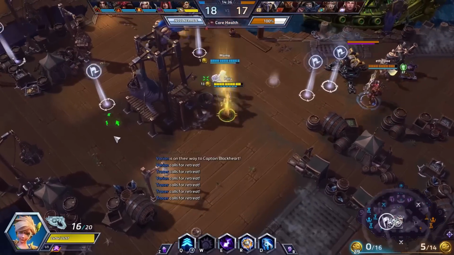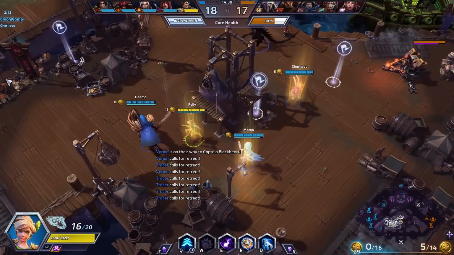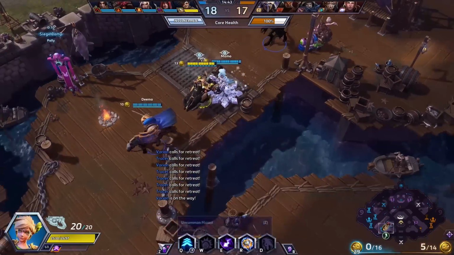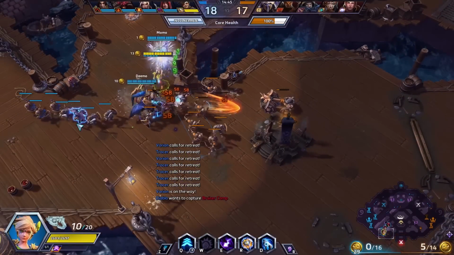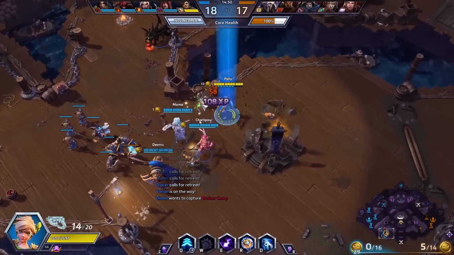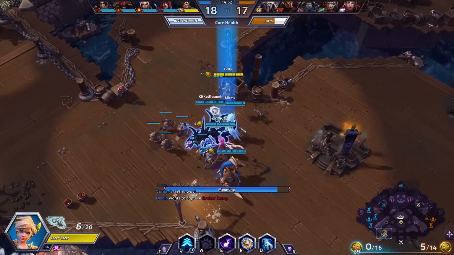Just back up. He used his ult. We don't need to fight. We don't need to fight at all. Just leave. Make him waste his ult, and then we can push back in after. They don't have any coins to turn in. You know what we can do? Get more XP and get to level 20. Fuck them. They committed to that fight, but we don't have to.